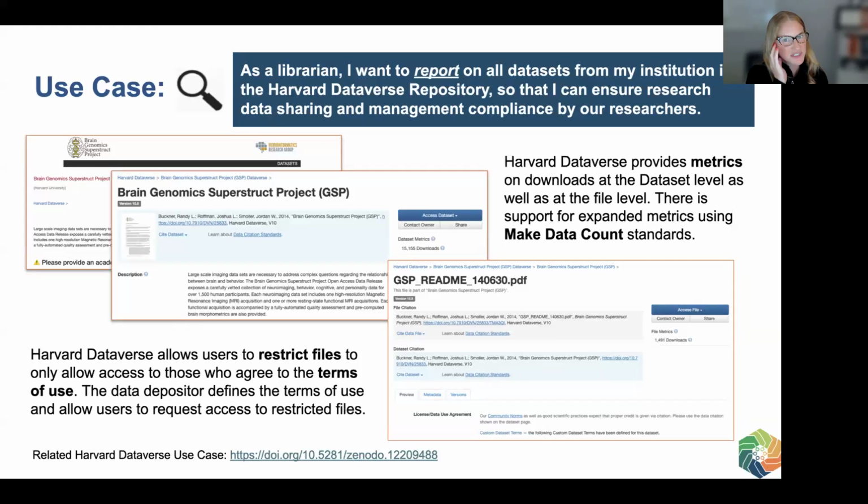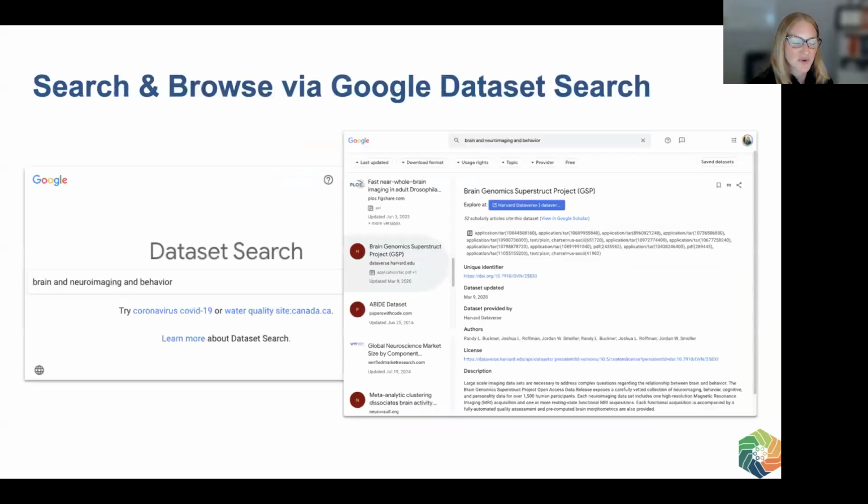Final two examples when it comes to searching and data discovery. As I mentioned, there are many ways to find research data in appropriate repositories. We're just highlighting here the Google dataset search, which aggregates, normalizes, and reconciles open metadata to allow users to potentially search for data sets across the web. So this is just one example of how robust metadata can help with data discovery.